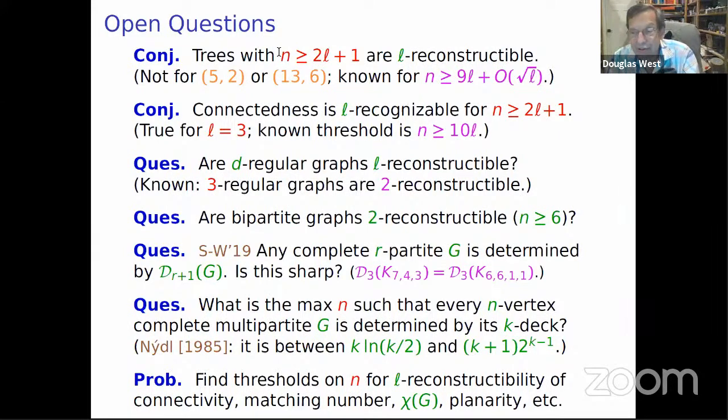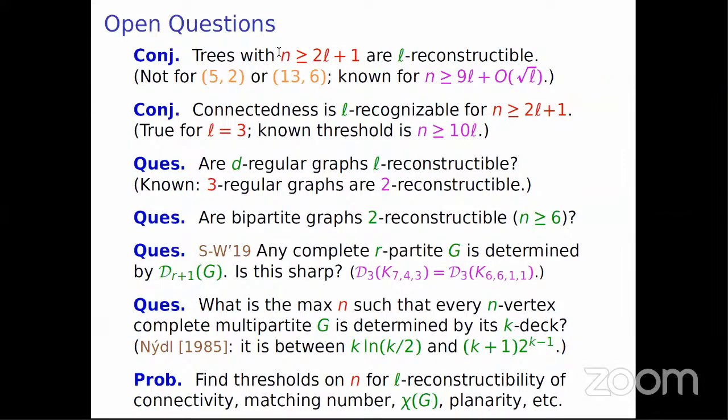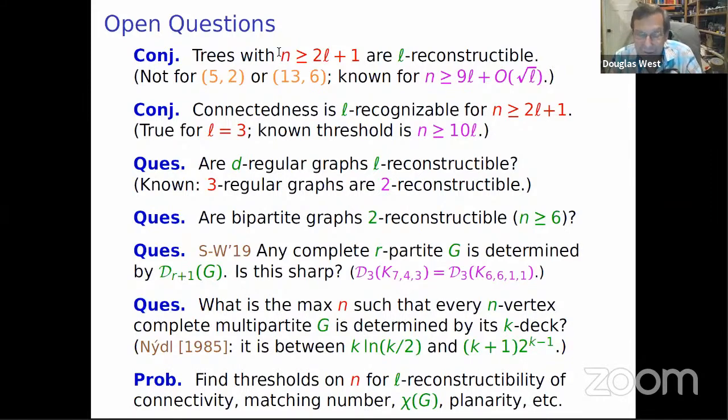Nýdl's examples to show that Kelly's threshold is superlinear are constructed using the principles of constructing graphs with certain kinds of automorphism groups. So something involving the automorphism groups algebraically was used to get that result. Like the complete r-partite graphs, there might be special families of graphs where you can say certain things about certain kinds of algebraic objects associated with the graphs. Maybe you can use them to get a result about reconstructibility, but I don't know more than to say something vague like that.